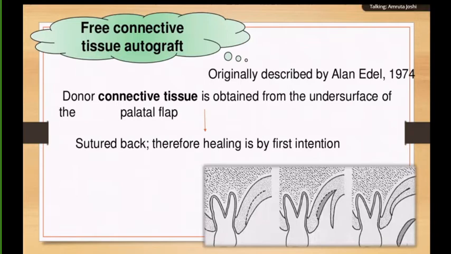Now we will talk about, so this was all about free gingival graft. The difference is I taught you free gingival graft to increase the width of attached gingiva. But later on, for root coverage, we can use the same procedure to cover denuded root surfaces, which we will see later. Now we'll talk about connective tissue graft.